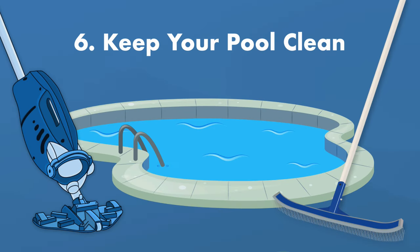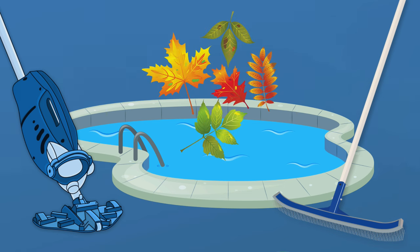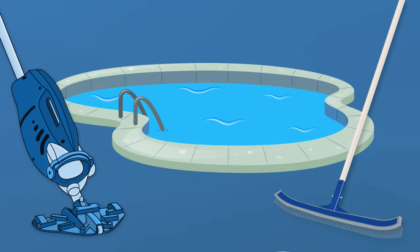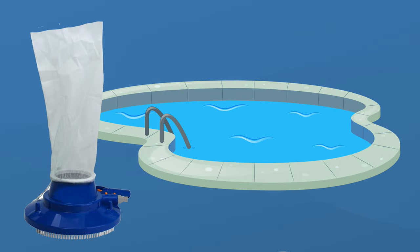Step six: keep the pool clean. It takes much less work to maintain a pool during the winter, especially after the leaves fall, but it still takes consistent cleaning, especially if your pool is left uncovered. Skim your water at least twice a week, or more often if leaves are falling. Brush the walls once a week and vacuum at least once per week. If you have a lot of leaves, consider buying an automatic pool cleaner built for picking up leaves.